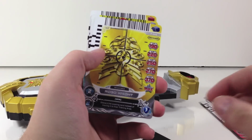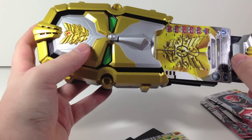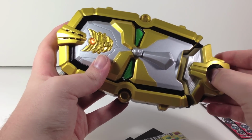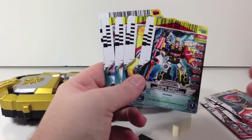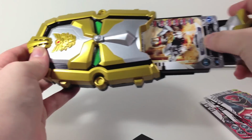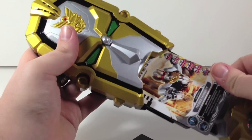Summon Zord. This one is the Summon Battle Gear sound, the one that comes with the Robo Knight's, the one that comes with the Robo Morpher. So that's the Summon Battle Gear one. Summon Megazord, and just because I do love the way that it sounds, Megaforce, Robo Knight. I like that, that's fun.